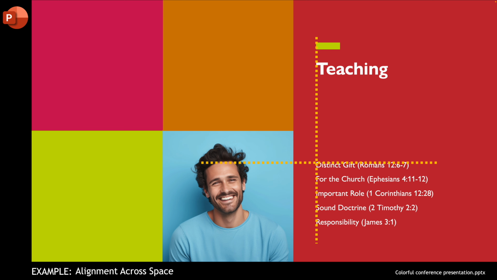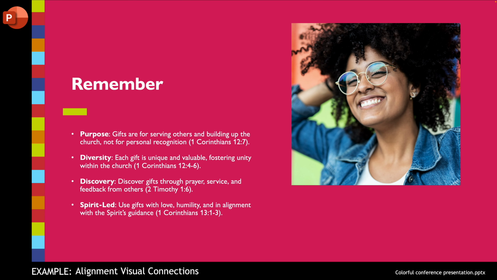So even when aligned elements are physically separated from each other, there are invisible lines. I'm drawing them on the screen so that you can see them, but those yellow lines wouldn't normally be there. Those invisible lines connect both your eye and your mind. So even if you organize separate elements away from each other to indicate their individual relationships, using that principle of proximity, the principle of alignment tells the viewer that even though these items aren't close, they still belong to the same piece and relate to each other.